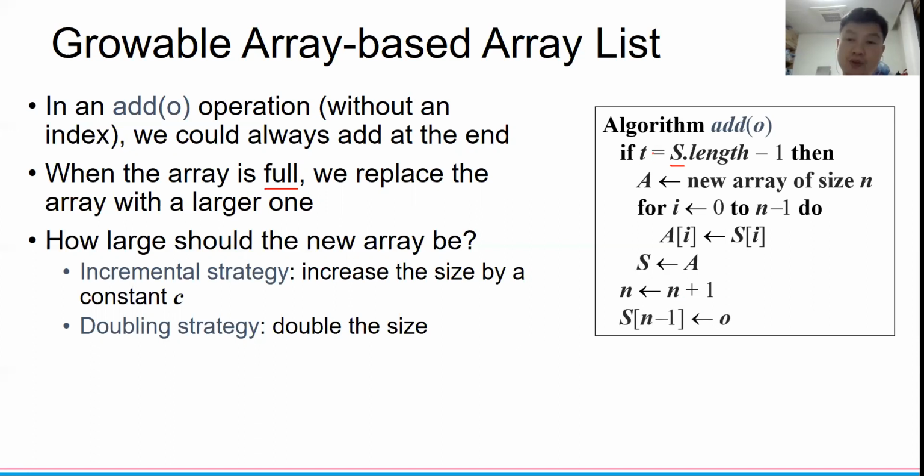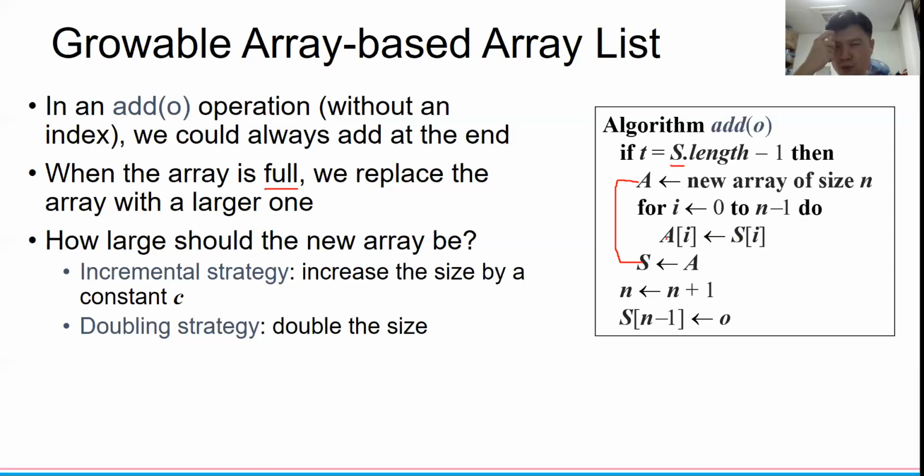Oh, sorry, this is the indentation. If the length is not greater, then you can do it like this. But if you have a greater size, then you will add n plus 1, and put the object O into index n minus 1. So by using this, you are thinking about the strategy to increase the size.